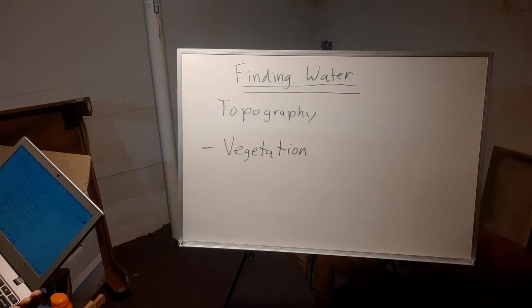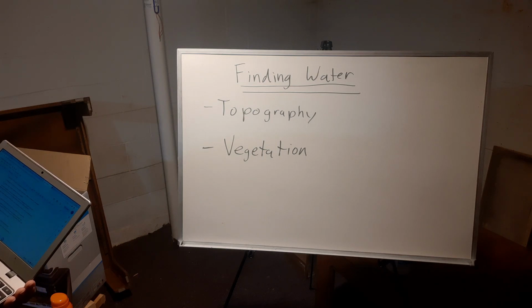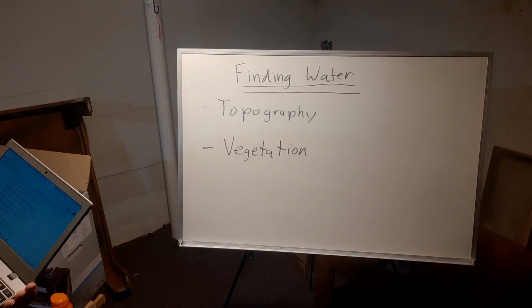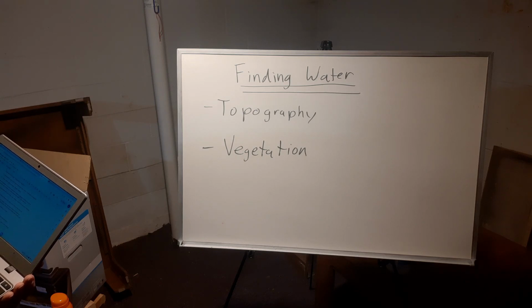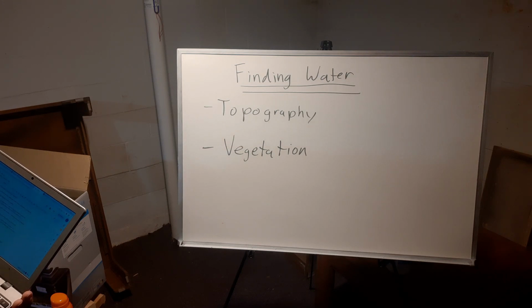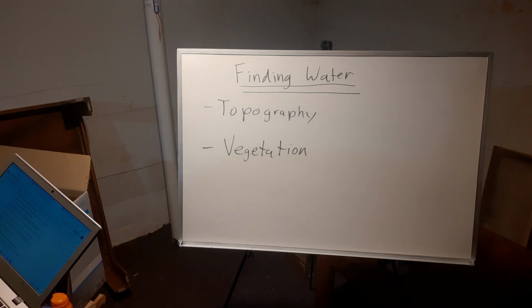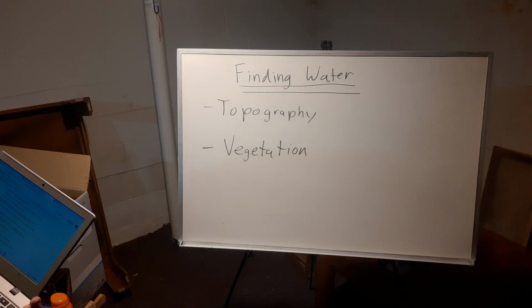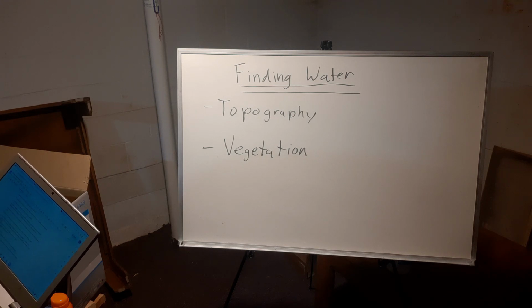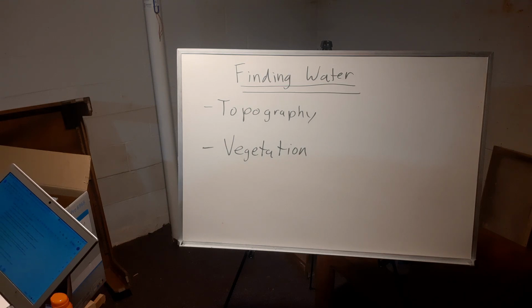So that sunlight hitting the ground on the south-facing side of a mountain is going to dry that soil, okay? It's going to dry that south-facing slope of the mountain, versus the north-facing slope. You're going to get less sunlight, less evaporation, less melting, if we're talking about snow and ice, okay? So the north side of any kind of hill or mountain will generally be moister, and you're going to have more snowpack and more ice, okay?